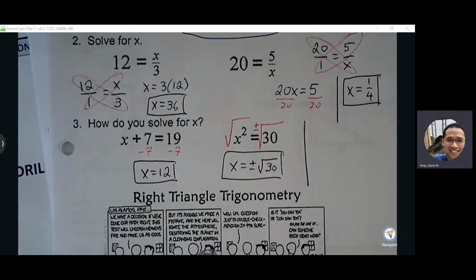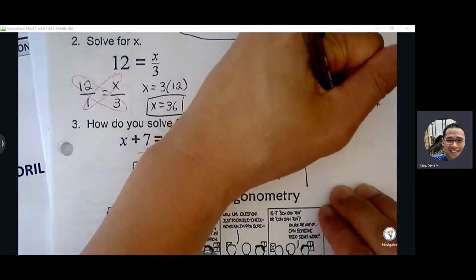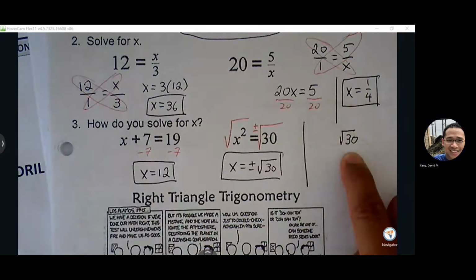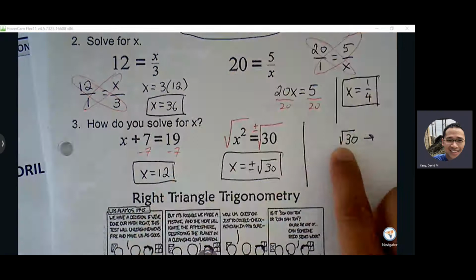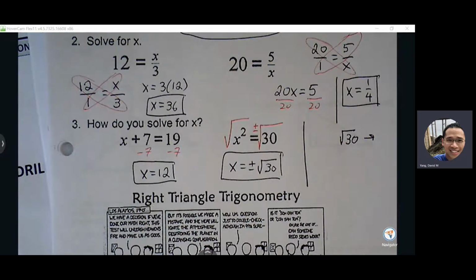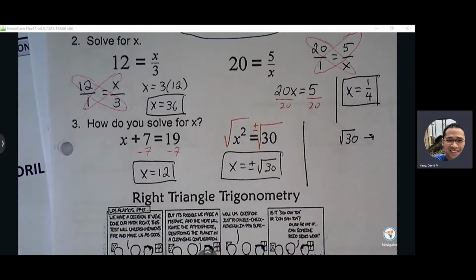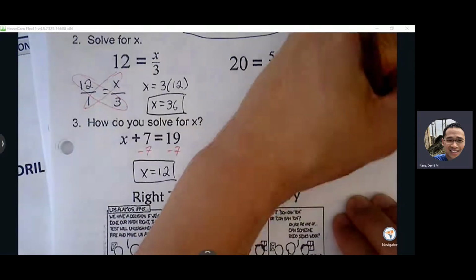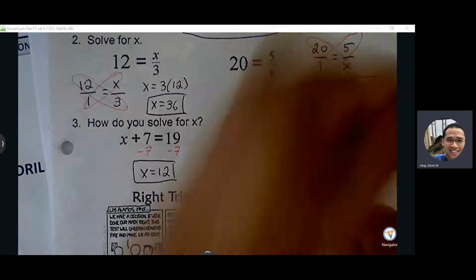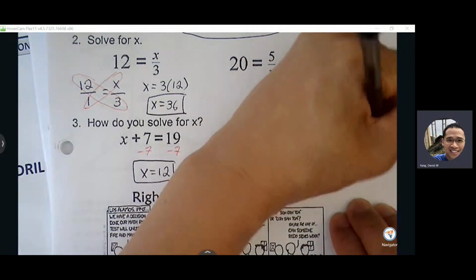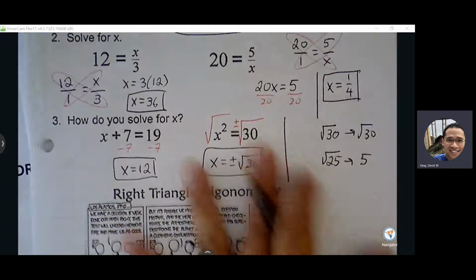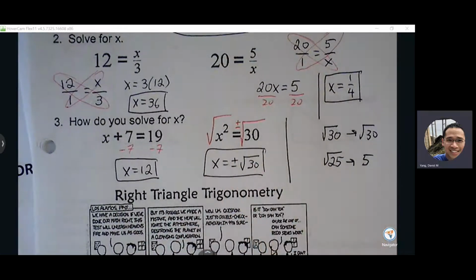So there's two solutions, okay? However, if you just see square root of 30 by itself, then it's just going to be square root of 30. When you take the principal square root, we don't have to worry about plus or minus. Plus or minus is only going to show up if you're taking the square root of an equation. That's the only time plus or minus shows up here. If it's just radical 25, it's just equal to 5. It's not plus or minus 5. So just make that distinction there. You only have to worry about plus or minus if it's part of an equation where you're introducing square roots into the equation.